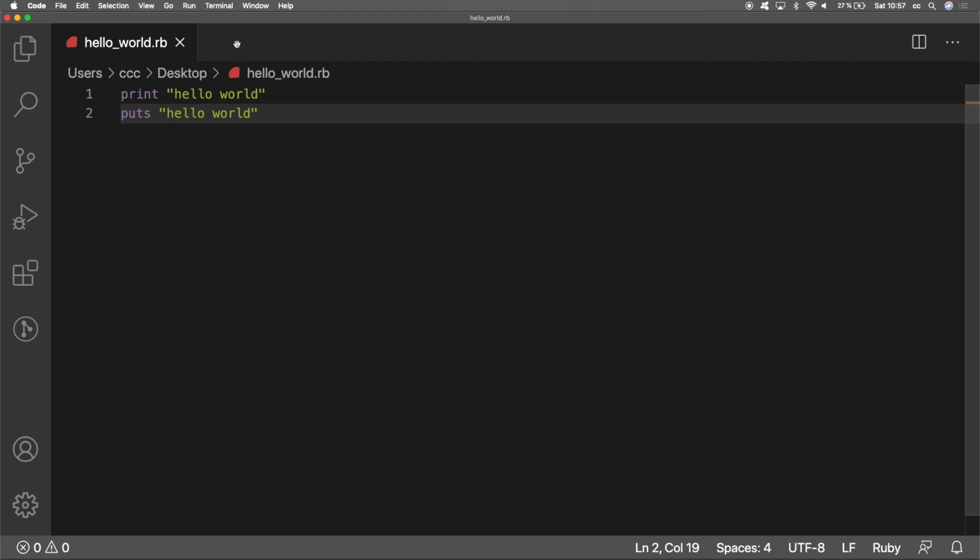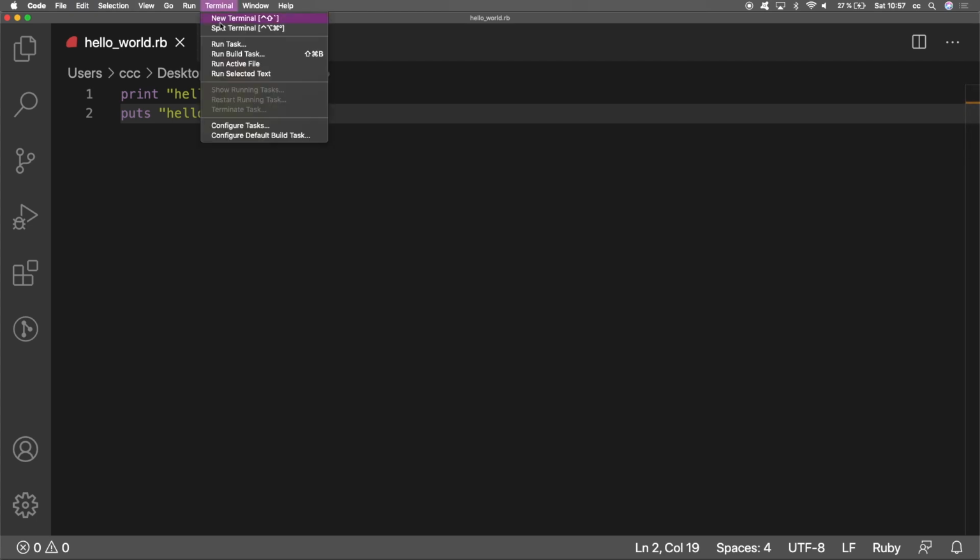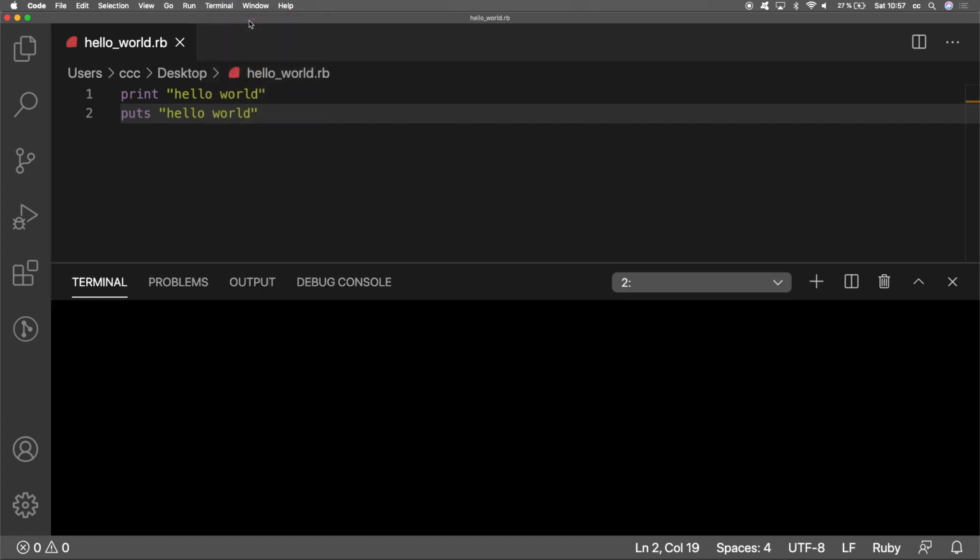Now we want to open up our terminal, which we closed before. So you can go here in terminal, new terminal, or you can use the shortcut. And so how do we actually run that amazing program that we just wrote? It's very simple. If you have Ruby installed, Ruby will expect you to just specify that you're running a Ruby file by saying ruby and then what file you want to run.